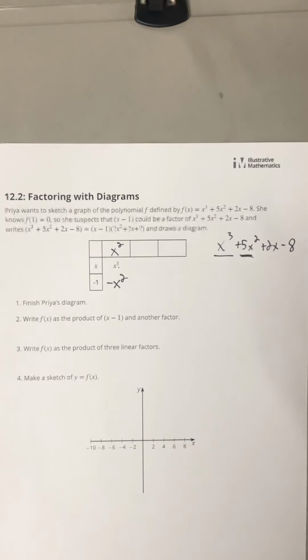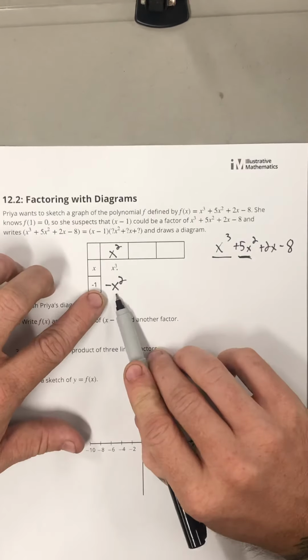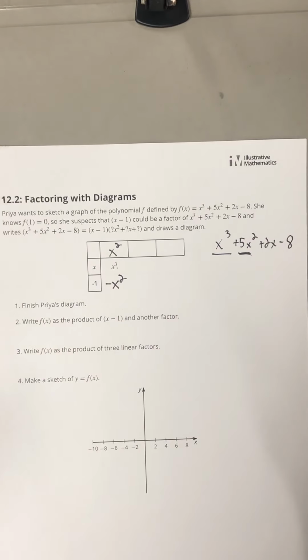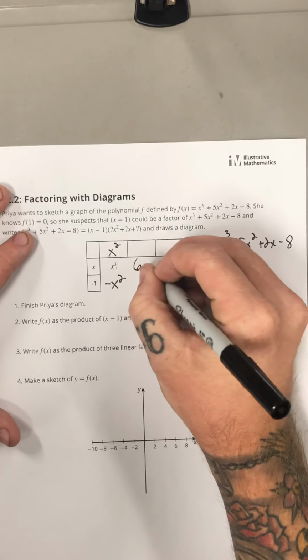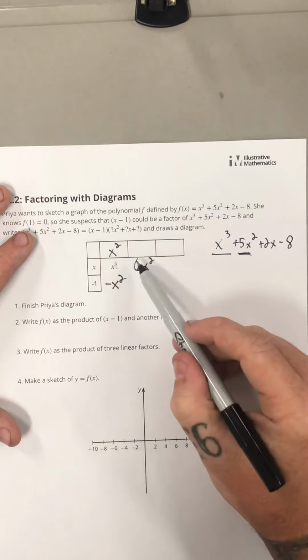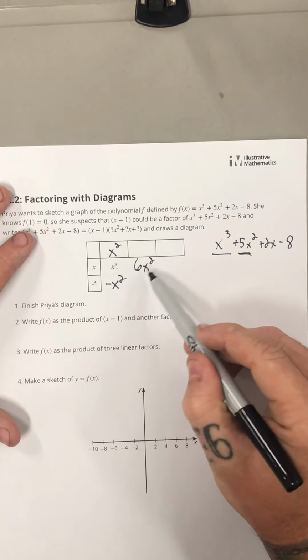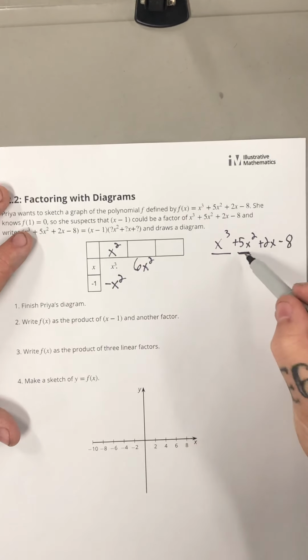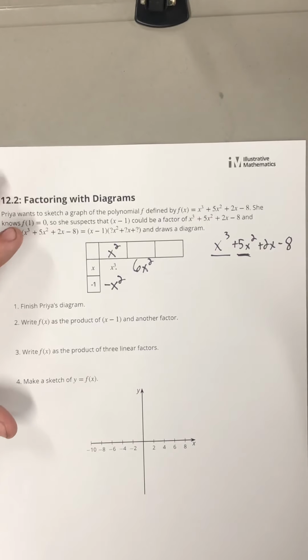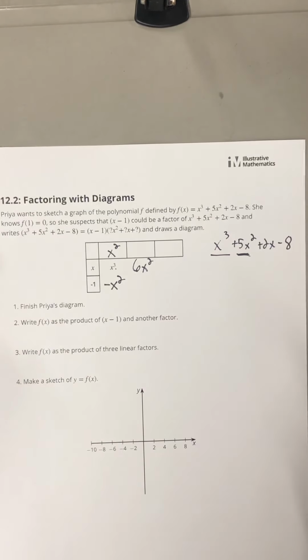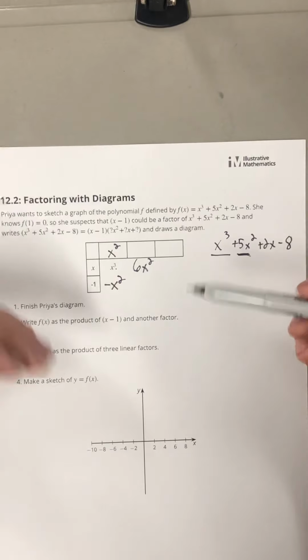So then the question becomes, how do I get from a negative x squared to a positive 5x squared? How do I get from a negative 1 to a positive 5? Well, to do that, I would have to add 6x squared. If I combine these two, a 6x squared and a negative x squared gives me a positive 5x squared, which is our original polynomial, okay? So that's why this goes here. Now I have to work backwards.